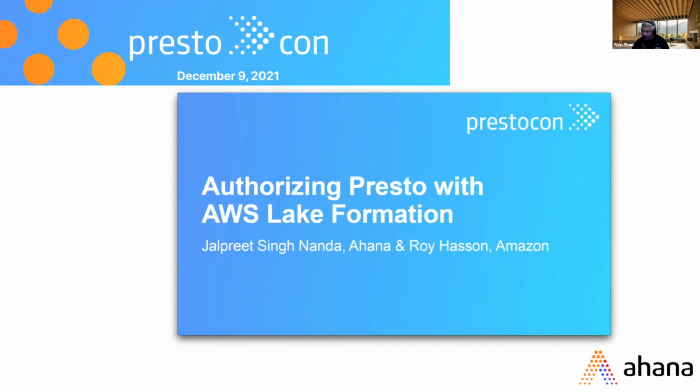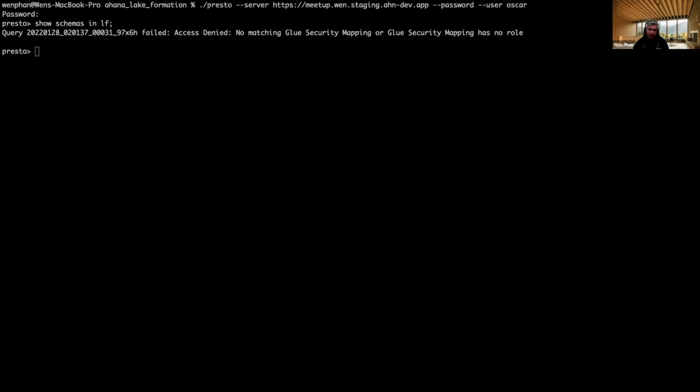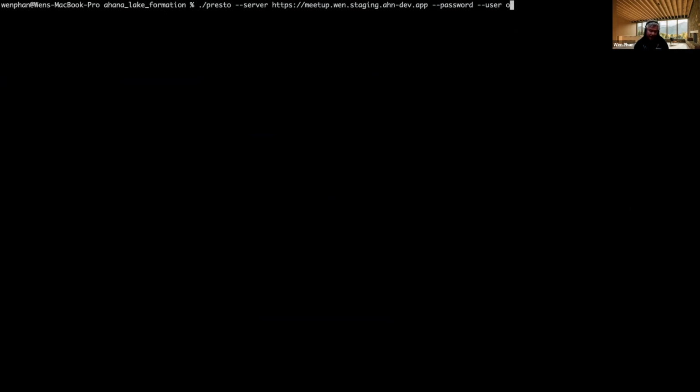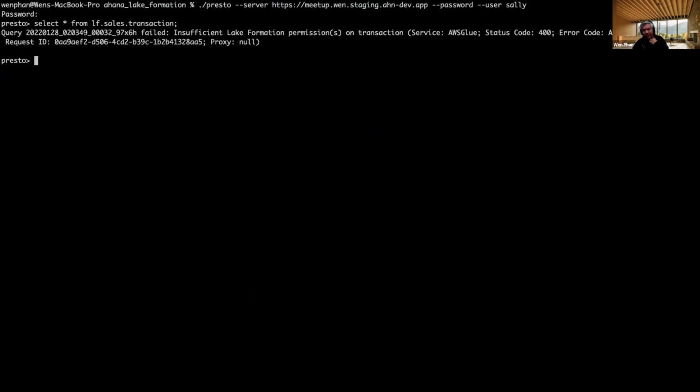In terms of Q&A, when it lists the columns, it omits the columns I shouldn't see. Correct? That is correct. So if I went back here, let's say I'm Sally, and I try to do a select star from the transactions table. What did I do?